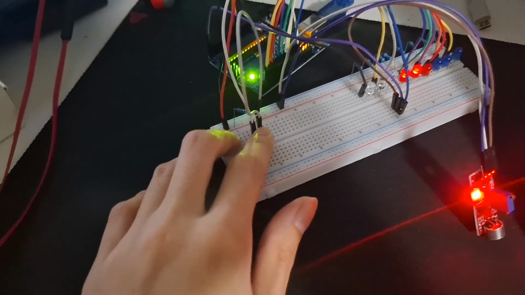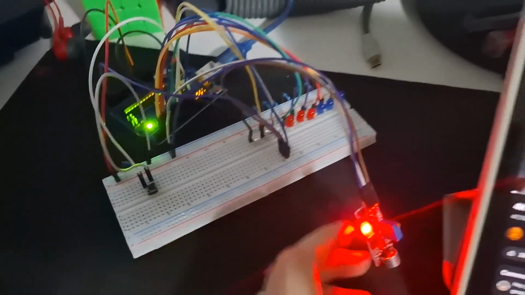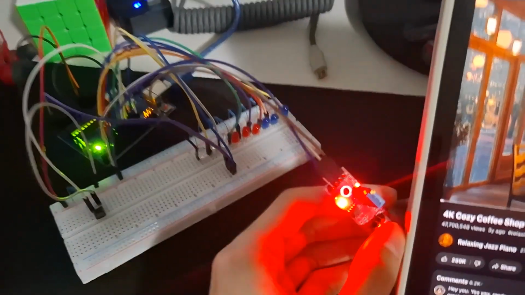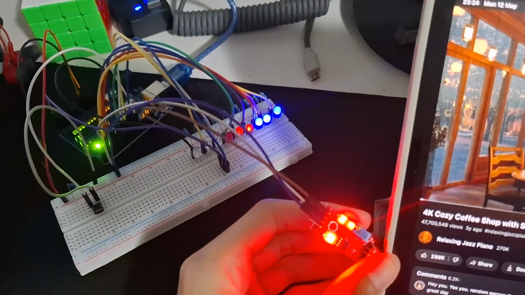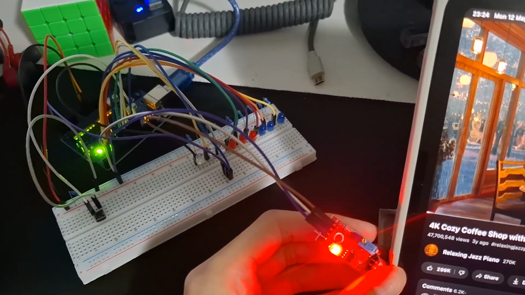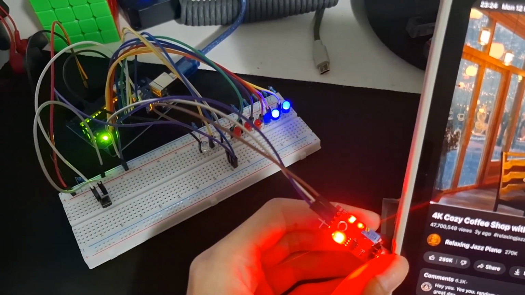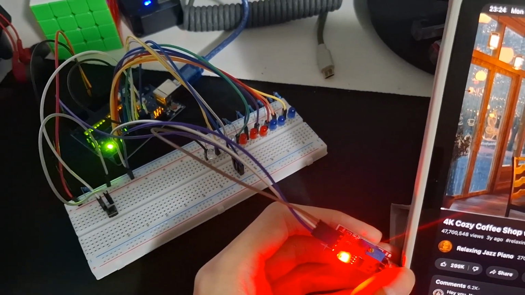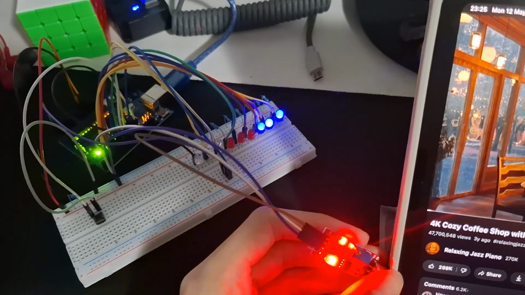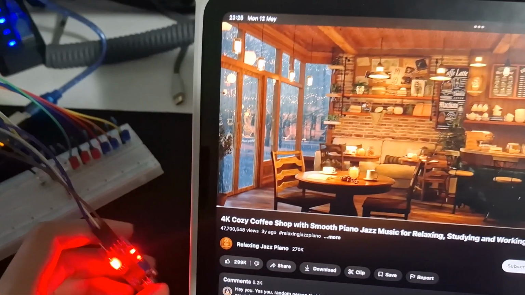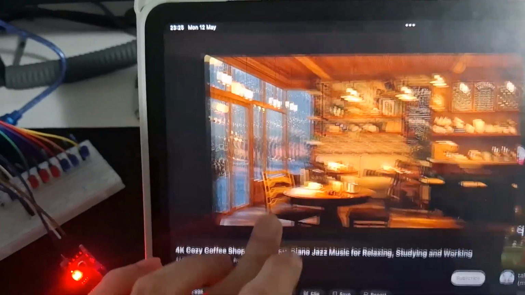And if we push this button, it switches mode to frequency mode, which detects the frequency of the sound that comes into contact with the sensor. It's better if I use myself.